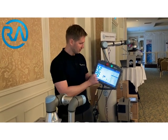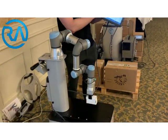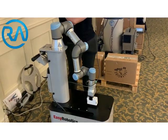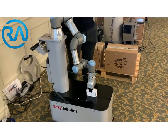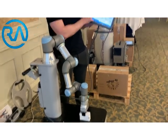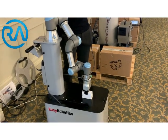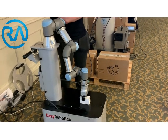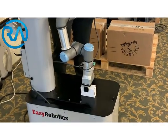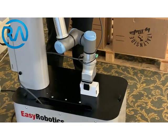Once that's done, I'll go back to another position — just go down with the box to where I picked it up from. And then use the UR Cap finger gripper to release, putting in a bigger diameter, so about 60-70 millimeters. And then finally just go back to a home position.